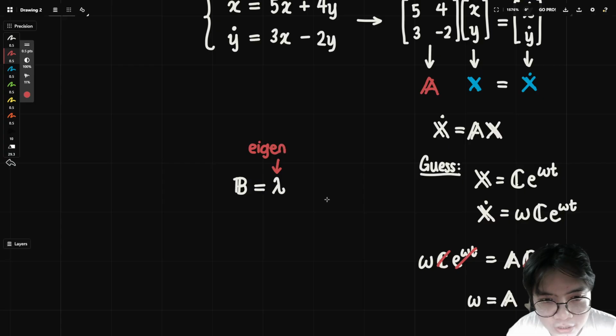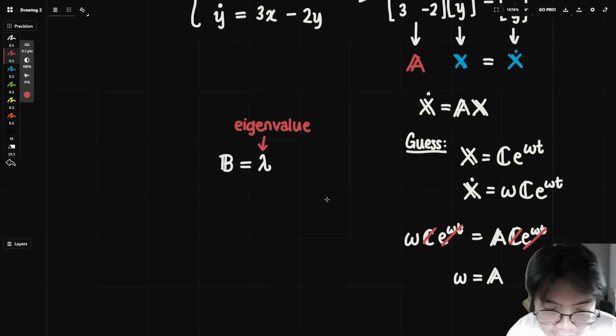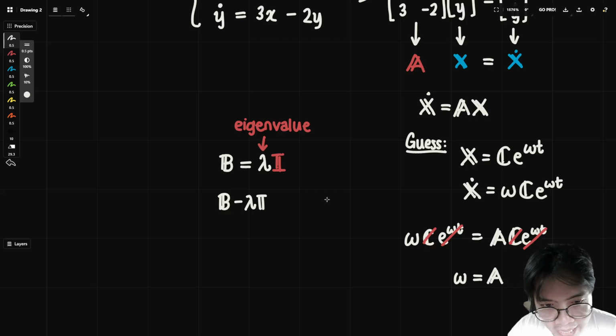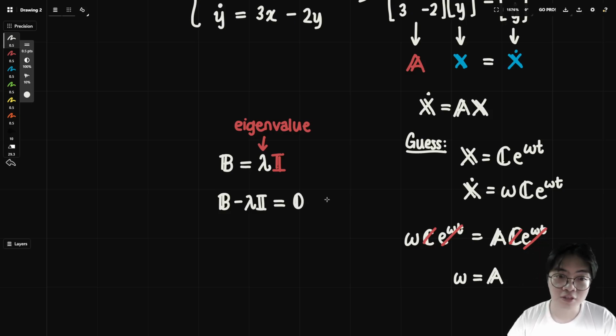An eigenvalue is usually denoted by the Greek letter lambda. You'll wonder, of course, because this is not true. There is a hidden identity matrix in here. So if we move it to the other side, we will have B minus lambda I is equal to 0. Or in this case, because we are talking about matrices, the zero matrix. So the eigenvalue should be attached to your identity matrix, and if you perform B minus the eigenvalue times your identity matrix, it will give you 0.